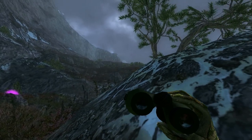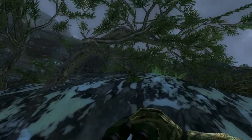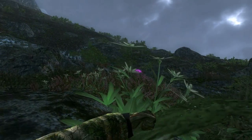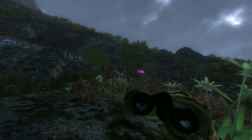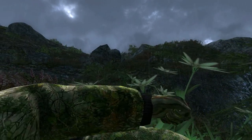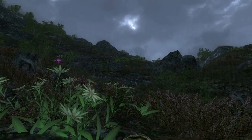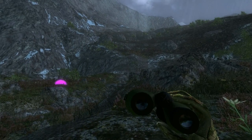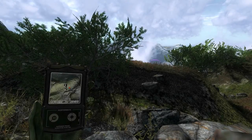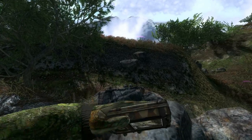Uh-oh, look out, buddy. I guess he wanted to turn and make a straight line towards that big ram and spook it. I hear warning sounds going off. I'll let him bleed out and come back to him and see if I can go spot this bigger one. Wow, there is fighting almost right on top of me, but I can't see it.